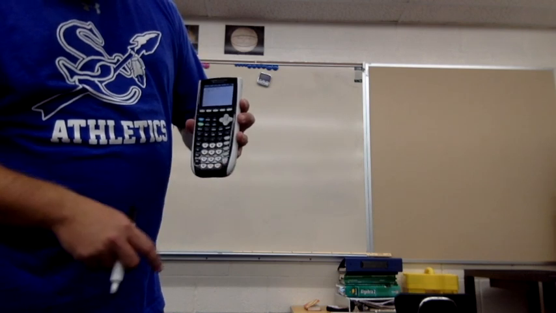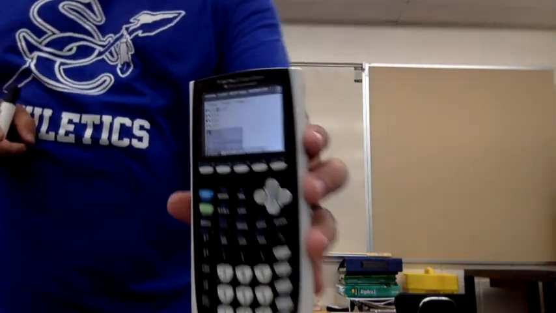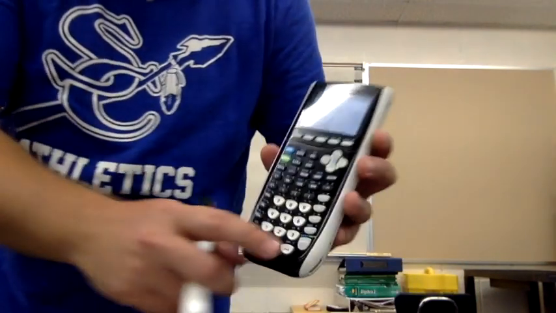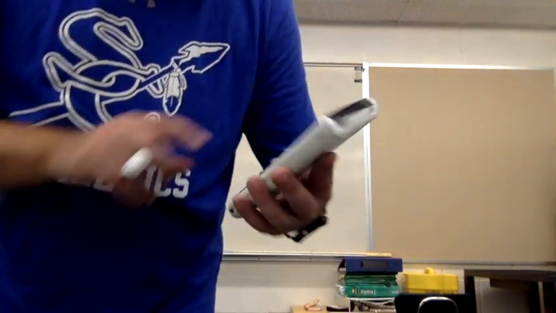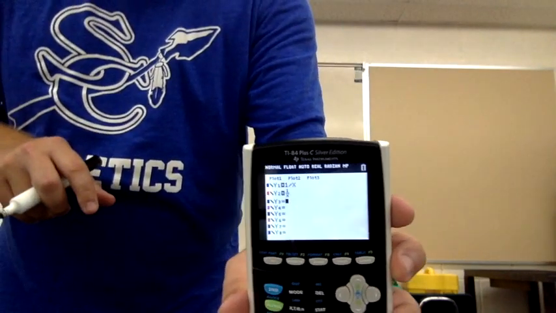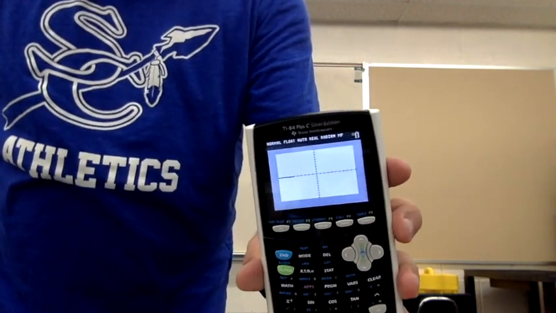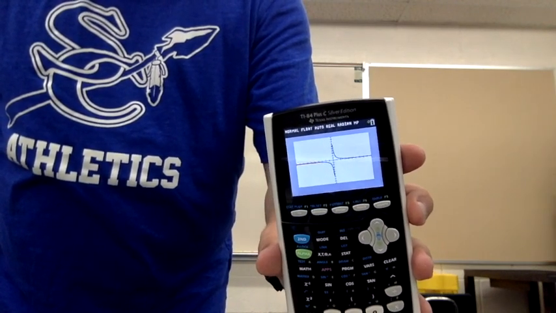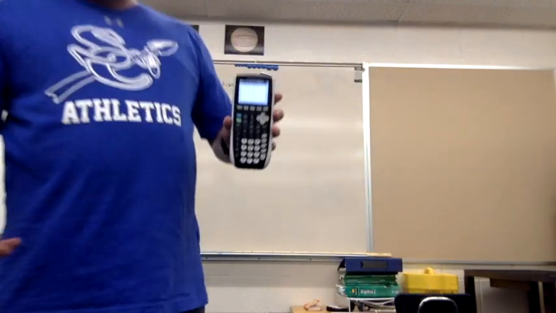But there's another workaround, where you can actually hit the alpha y equals button, and you'll see we have another pop-up. You see this little n over d right here. If you hit that, it gives you a little fraction, okay? So then I can put 1 in the numerator and go down to the denominator and hit x, and it'll look like that. Okay? So if I graph both of these, it gives me the same graph in blue, and then it goes over the same graph again in red. So you can enter it either way. It does not change the graph at all.